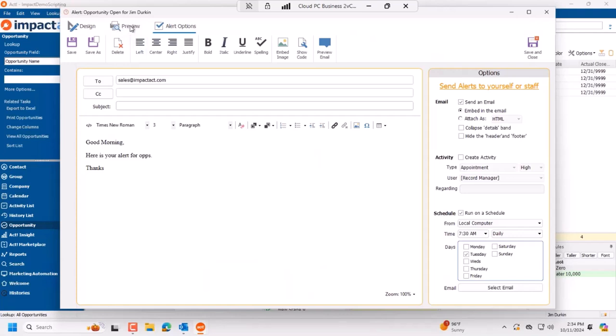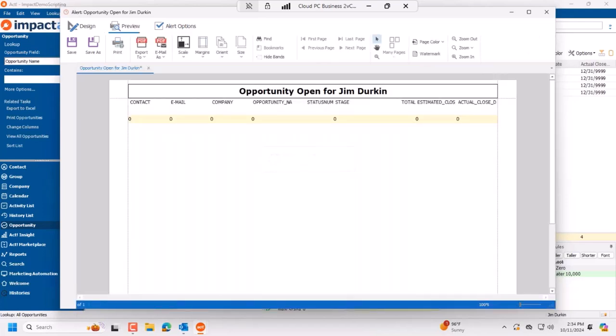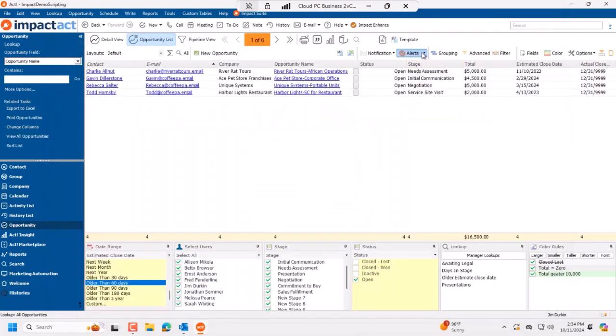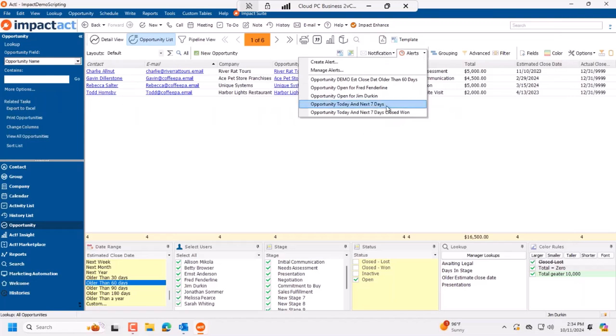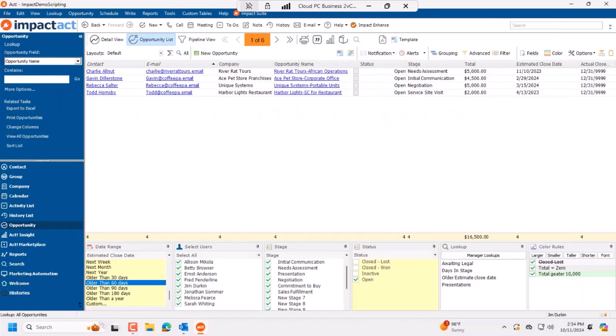And if we do the preview, I may have done this alert 2 months ago. It doesn't matter because it's criteria based. Oh, look, Jim does not have anything that's open. All right, so let's just close that one down. Let's just see if we have a different one today. And how about for Fred?